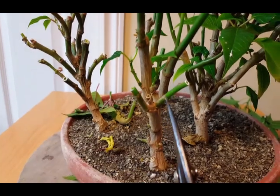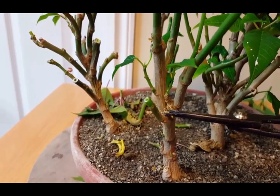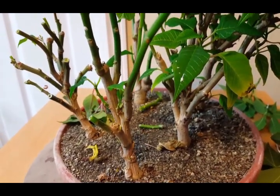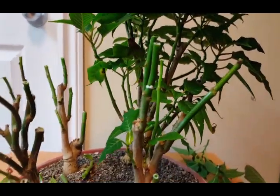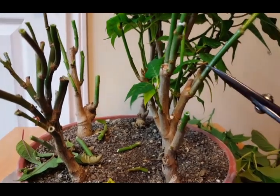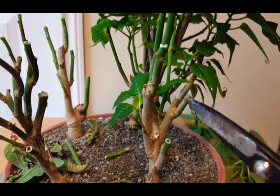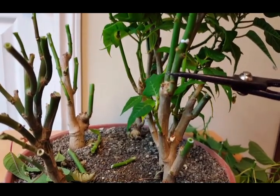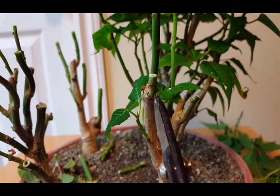I think I'm going to take this one off here. We'll just clean up this bit of deadwood that was left from my last cutting. We're going to bring this right back, right back to here, we could have an outer facing node here. We're going to bring this all the way back to here, where we have a couple outer facing nodes. You can see one there, one here.